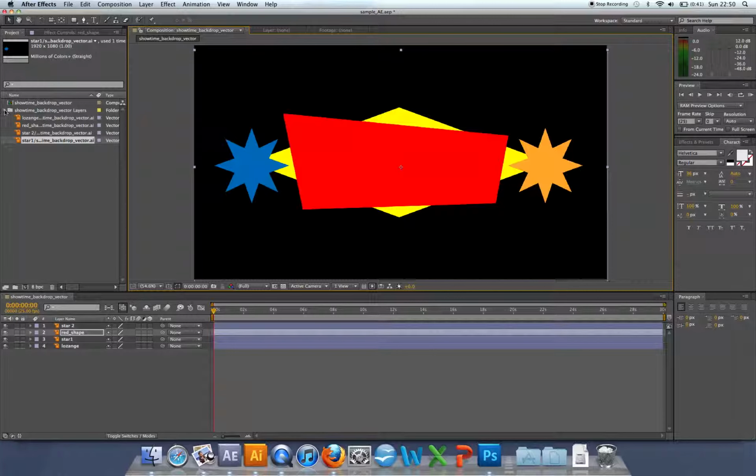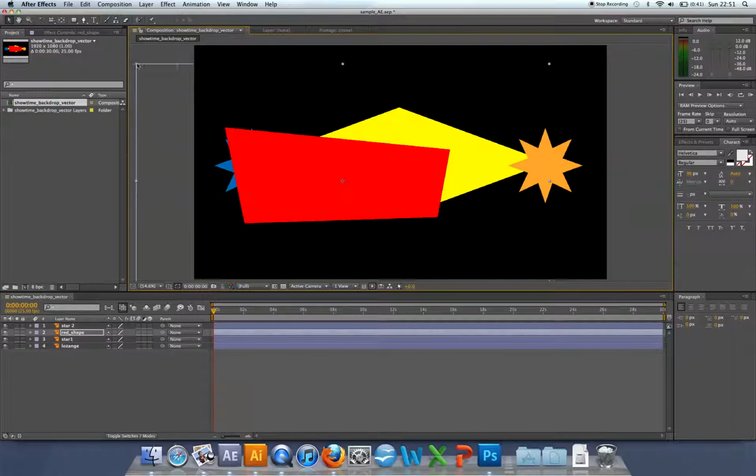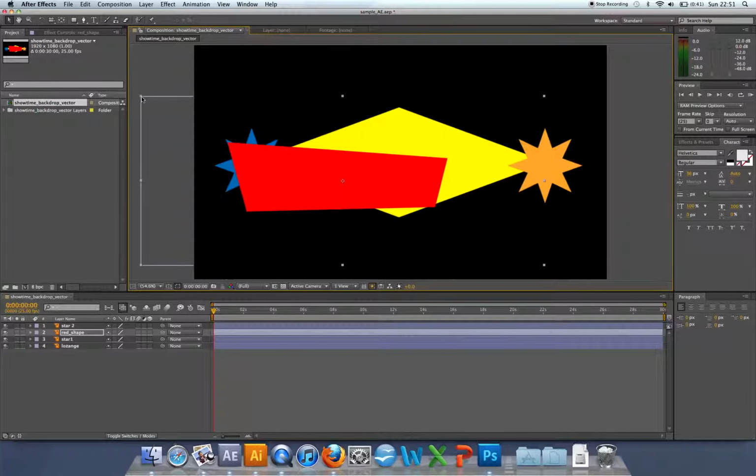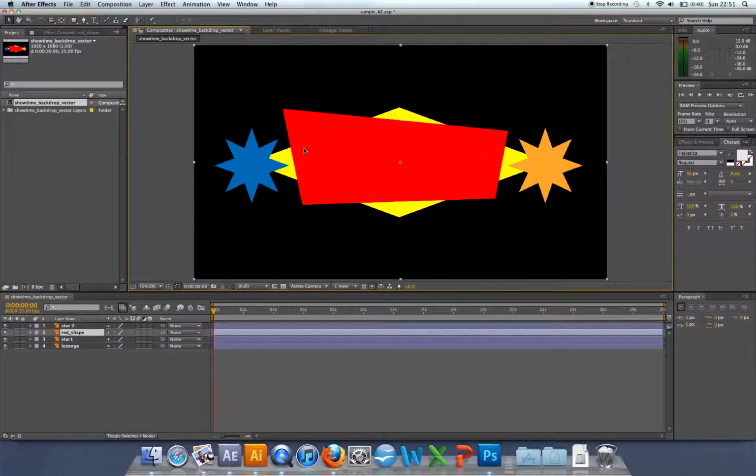So the objects that you get when you import a layered file are the composition, if you choose it, and the layers themselves. Now I chose composition and not composition retain layer sizes, which means that each one of these objects, even though they're much smaller than the total size of the image itself, their bounding box still is made up of the edge of the image. So if I want to scale down and do things like that, it's a little bit awkward because the bounding box is the same for everything and it's not snapped tightly to the object, which is what you might want a lot of the time. So that's why you would choose the third option.